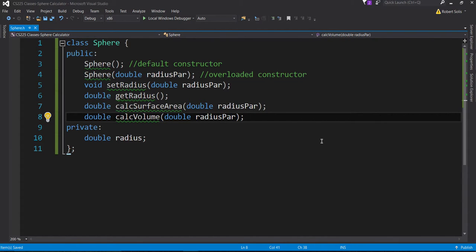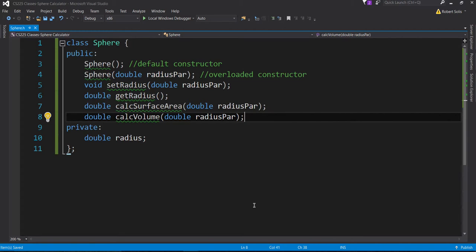All right, I just saved all my work. Now that's the sphere.h header file. Now I have to create the C++ file. And does anybody remember the name for the C++ file that accompanies this sphere.h file? Do you remember the name? Implementation file.